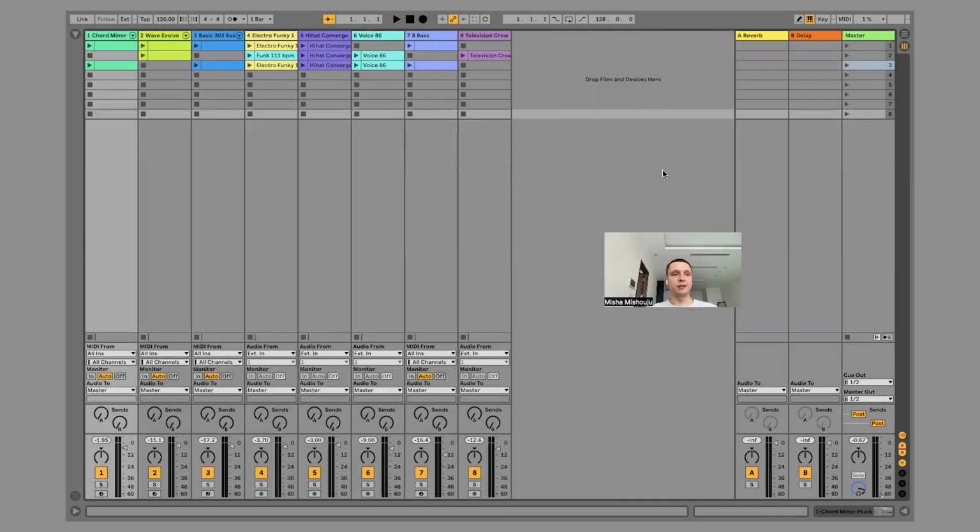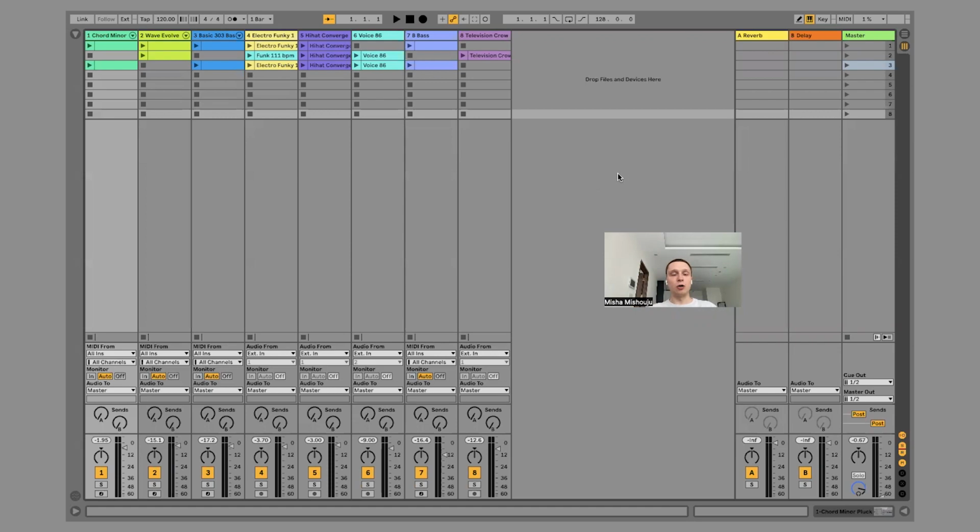At this point, I think it's a good time to start to record our production into the arrangement view, where we are going to work with the body of our track. Because as I said earlier, in the session view, you just make a sketch of your track. And later on, you're going to finalize your production in the arrangement view.